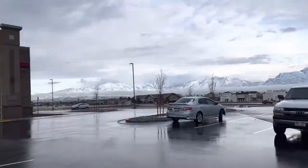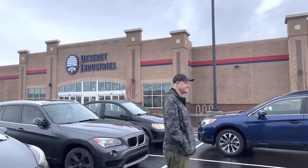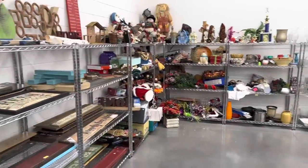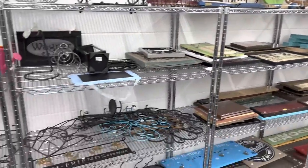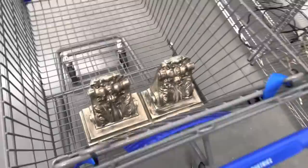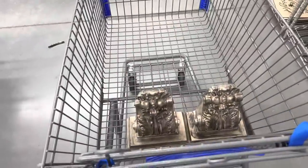We are here at DI Monday morning. We missed opening because we were at the gym, but hopefully there's still some good stuff. I'm seeing lots of good stuff on these shelves today, but I'm trying to find things that I don't have to paint, although I already have these corbels that are probably going to need a paint job, but they were too good to pass up at three dollars a piece.